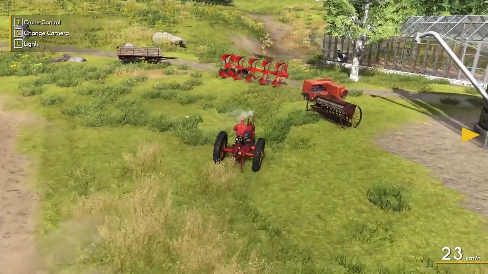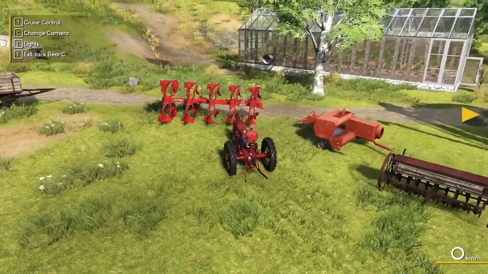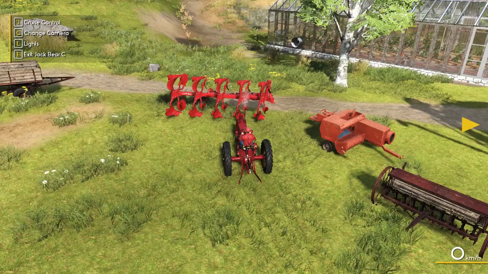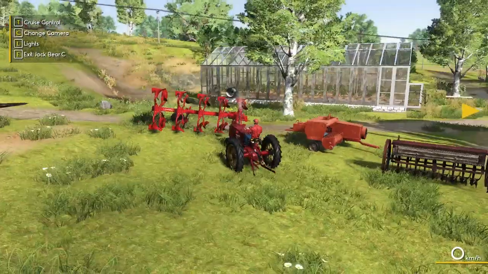This is the new plow, baby. Look at this beast. That's what I'm talking about. You get one extra plow, so it's 25% better, I believe, I don't know. I haven't measured the old plow and the new plow together side by side. You can also flip it. It goes from one side to the other if you want to do that sort of thing.